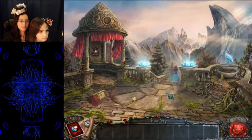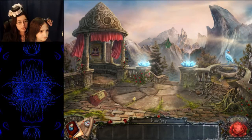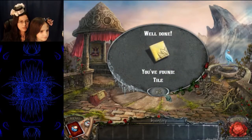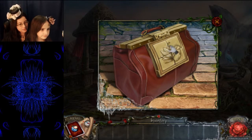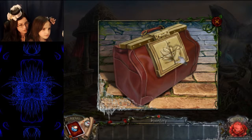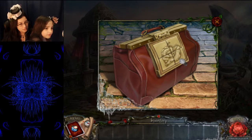Now, I like this game because, A, the storyline is kind of different, and also the artistry is very, very pretty. As you know, I'm very much into games that are very appealing to the eye. Okay, we're going to come over here. Now what you have to do is click on these until they turn into one picture. Look, maybe you just switch that and switch it. Okay. There, it's a match.